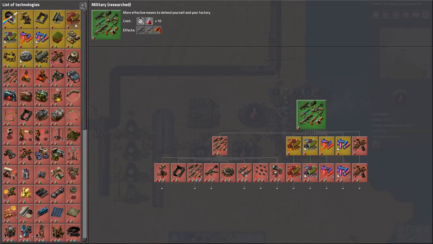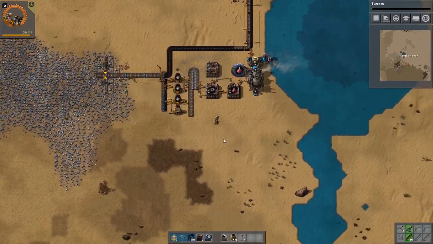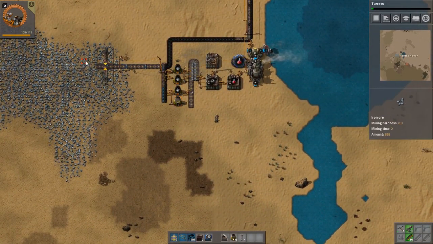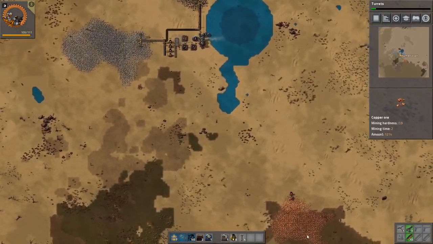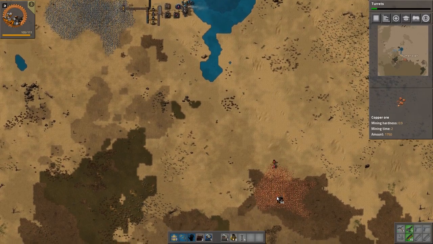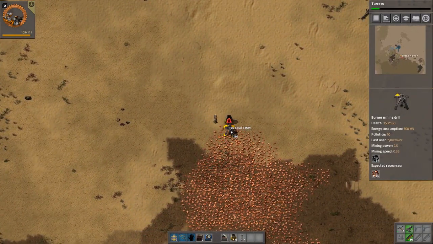Dump you in there. Military's finished. Let's go ahead and unlock turrets for now. Sure. All right, so that's flowing. It's not pretty or anything, but it's something. We've got that production. And down here, we're out of coal on these.